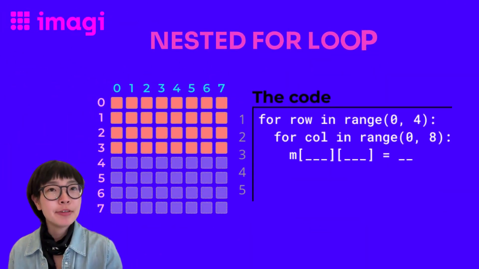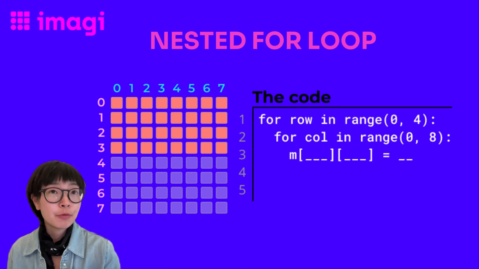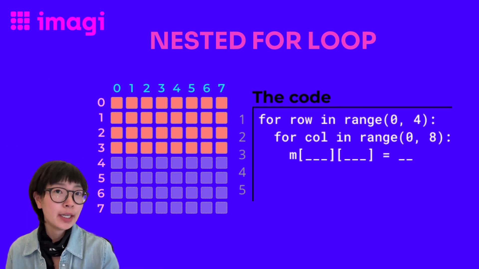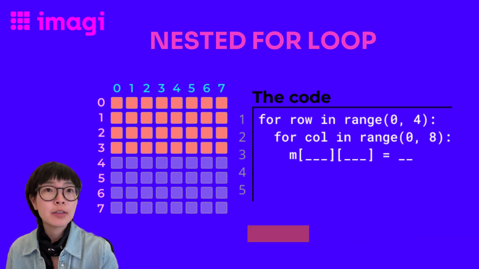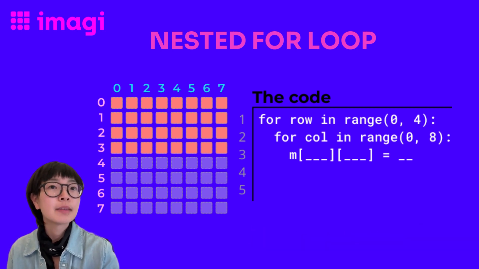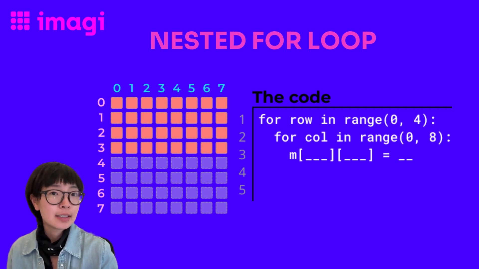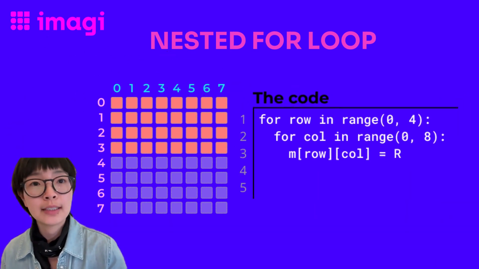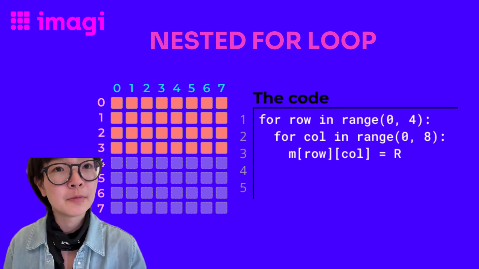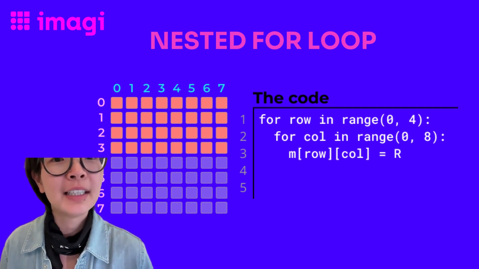Let's look at another imaginary example. If we want to paint the first four rows red on the canvas of our 8x8 matrix, we can write for row in range(0, 8). Then inside that row range we just defined, we want to select the columns we want to color in, so for col in range(0, 8). Can you guess the rest of the code? Yes, we simply need one more line of code to paint all four rows, instead of using 32 lines to paint each single pixel. That seriously saved us some time — time we all need to have more fun coding.